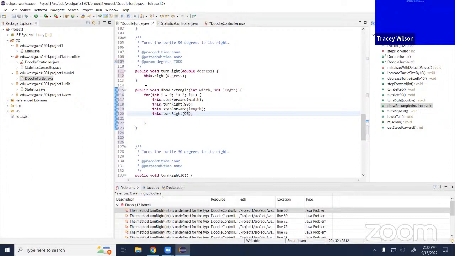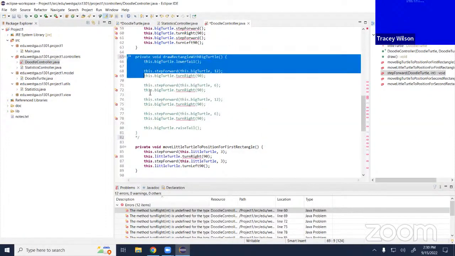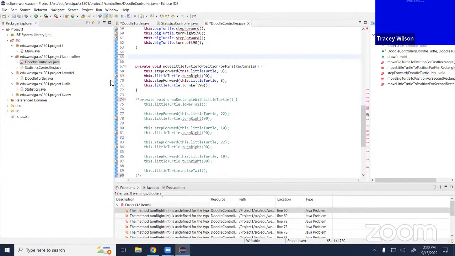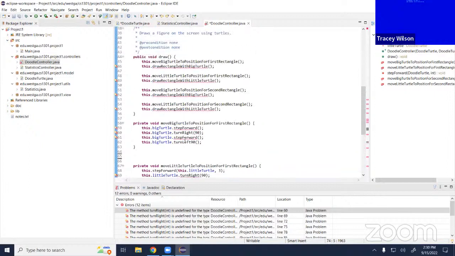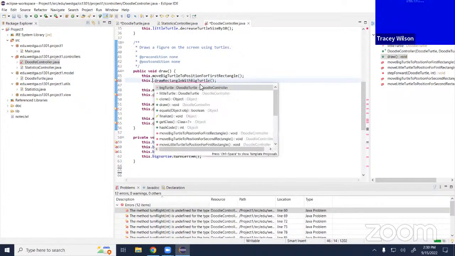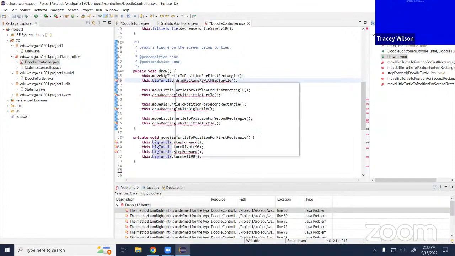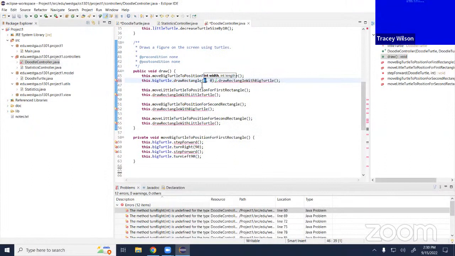So if I take this method now and go back to controller, I can remove these completely. And everywhere that it has draw rectangle with big turtle, I now can do this dot big turtle dot draw rectangle with the width and the height.